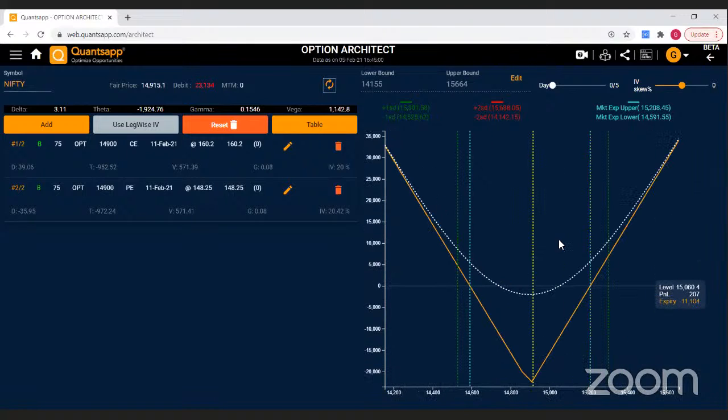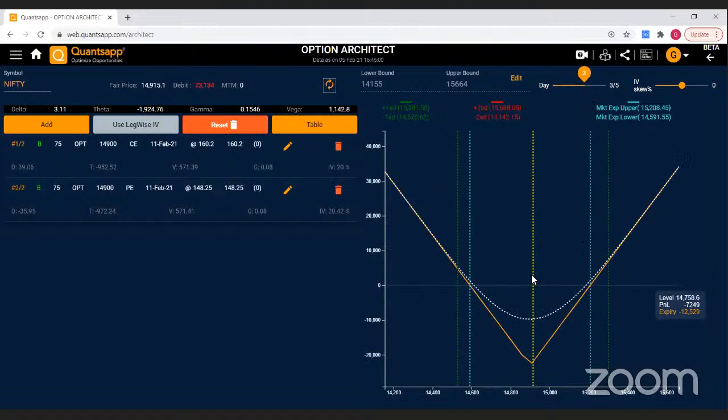Now, if I'm holding this strategy for the next 3 days, you can see the profit and loss which were here declined, because theta is making the option premium lose value every single day. This particular strategy is losing more and more because you're buying both, and as an option buyer you will be losing more and more money if you are holding this strategy for a longer period of time. I can see the profit line is certainly going to merge with the expiry payoff levels.